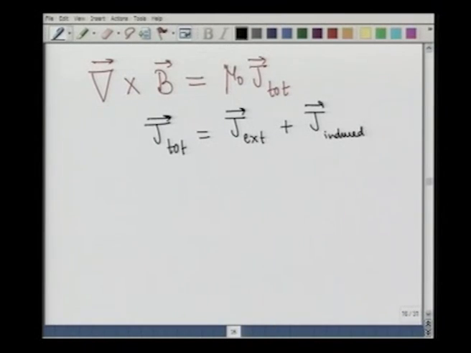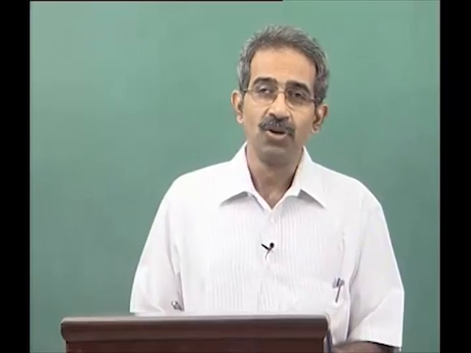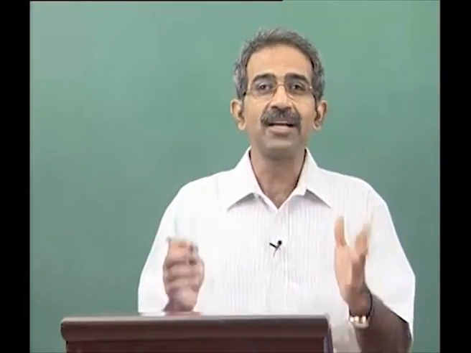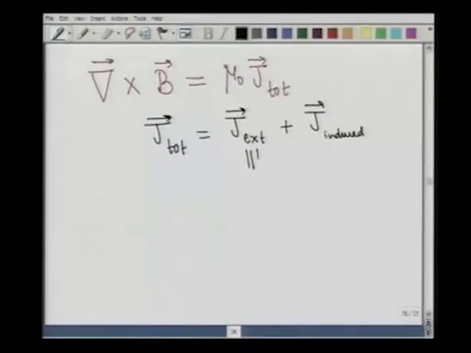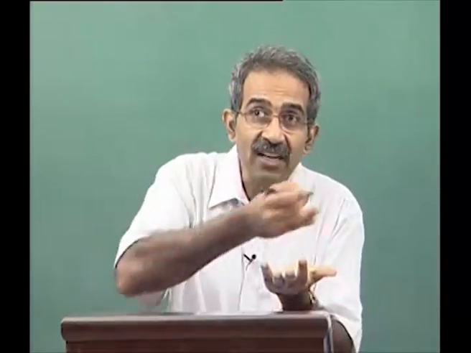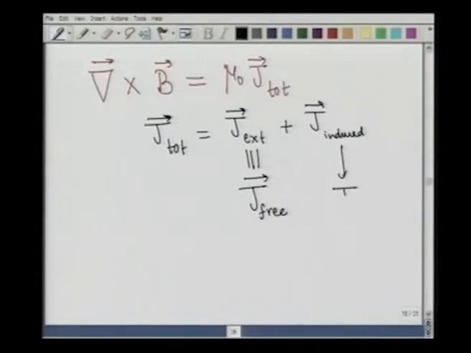Fine. Here is a little bit of jargon which textbooks on electrodynamics like to use. If you have an external current, you are free to manipulate it. You can put any voltage source, you can keep changing the current, its direction, its magnitude, you can make it an AC current, you can make it a DC current. Therefore, these are also called free currents. Now, what about the induced current? Induced current can only respond to the free current and it cannot flow anywhere it wants because the current is restricted to the medium. Therefore, this is called the bound current.